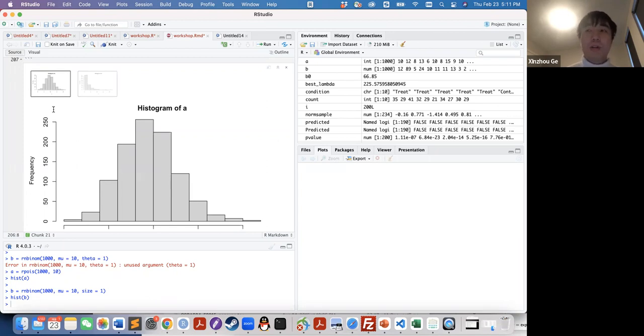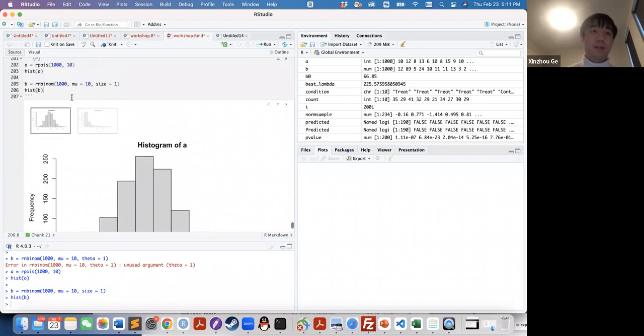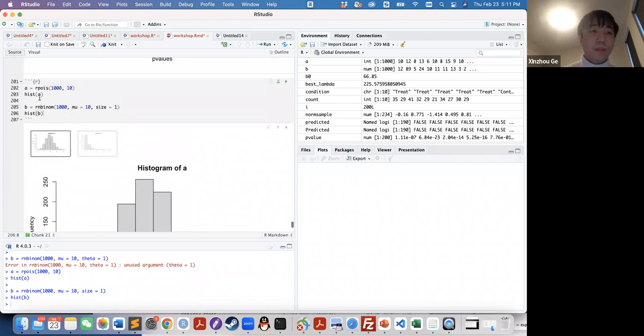So if you want to use one distribution for your data set, you need to carefully check the distribution of your data set to compare it with Poisson and negative binomial to see which one fits better. And that will affect the performance of your model a lot. A correct model is always much better compared to a wrong model. So here I just want to show how these two distributions look, and you can see that they are very different.